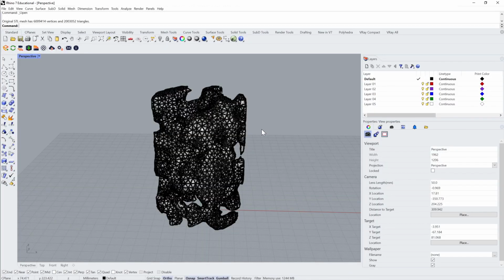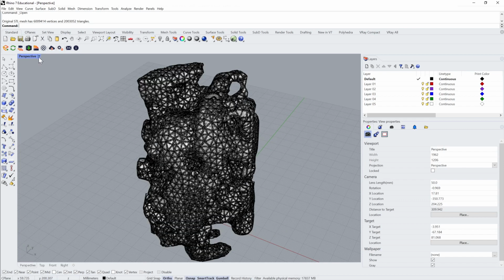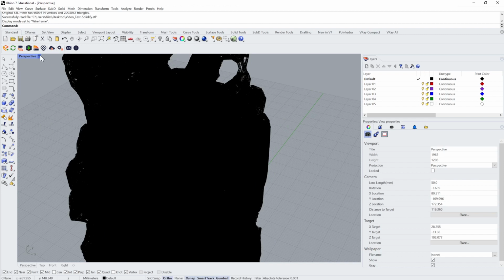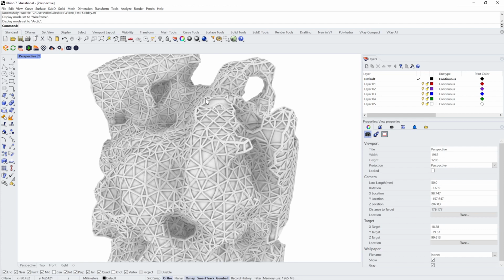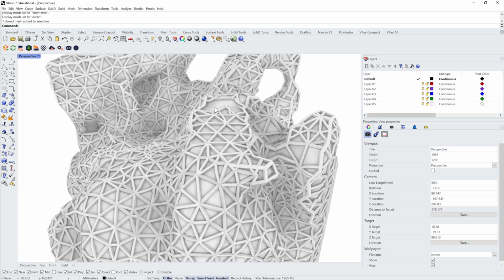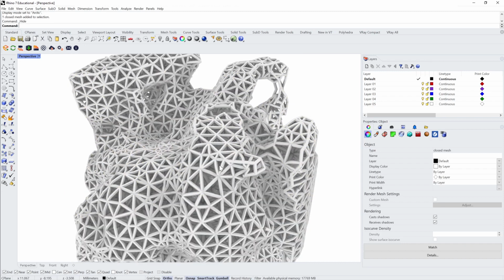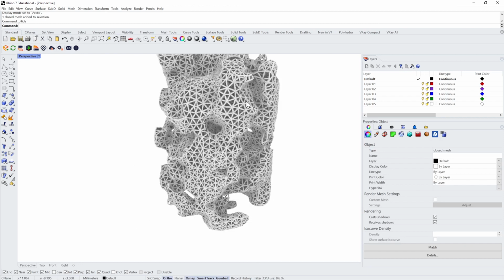Okay, so we're back, and the mesh has loaded. It's an incredibly dense mesh, and it took several minutes to load, which is pretty atypical for Rhino. So I'm going to go down to wireframe. It's impossible to see anything. So let me try the Arctic view. Okay, so cool, now we can see the mesh. You can see it's incredibly dense. And let me see if I can select the base surface and hide that. Right, and so now we can see the final mesh result. So it's very cool, incredibly dense and slow.